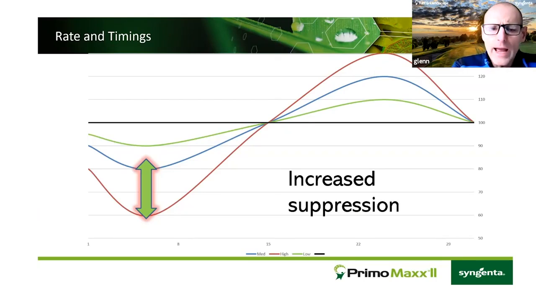If we want to think about how to use Primo properly, we need to think about what level of suppression we're trying to achieve and how long it lasts. What I've got here is a graph that is showing a very hypothetical situation of the black line being your standard level of growth. The green, blue, and the red are the amount of reduction, the suppression in grass growth you get. And then after the line, you get this rebound effect. So you get this kind of bounce back. Now, it's not as advanced or as escalated as that looks, but that's the concept.